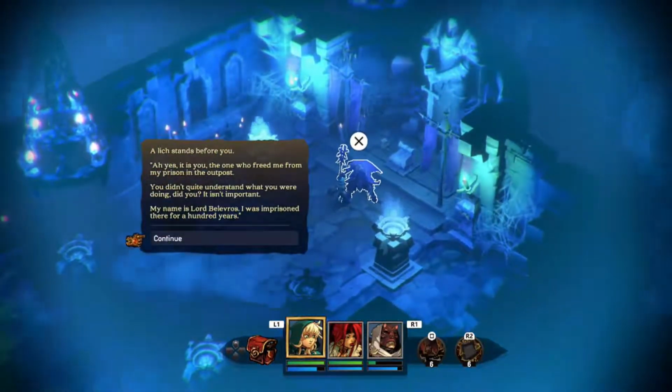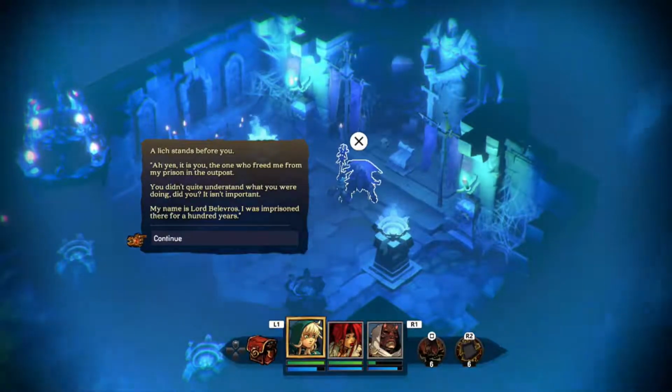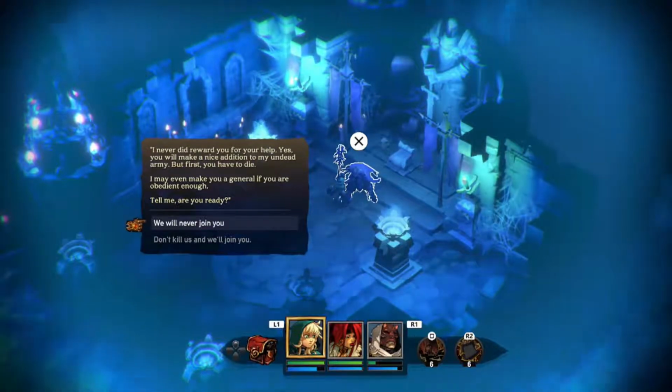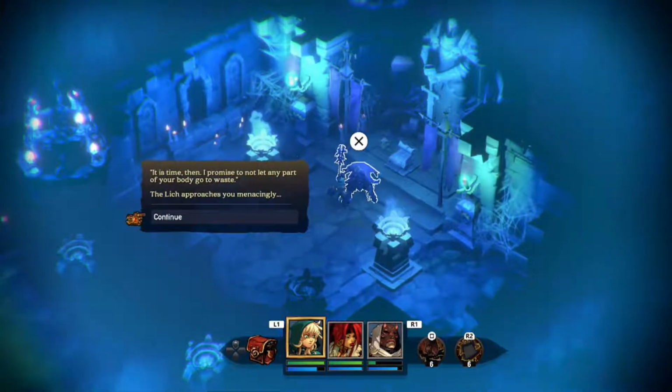Glitch stands before you. Ah, yes, it is you, the one who freed me from my prison in the outpost. You didn't quite understand what you were doing, did you? It is important. My name is Lord Balfouros. I was in prison there for 100 years. I never did reward you for your help. Yes, you will make a nice addition to my undead army. But first, I may even make you a general if you are able. Tell me, are you ready? We will never join you! It is time, then. I promise to not let any part of your body go to waste.